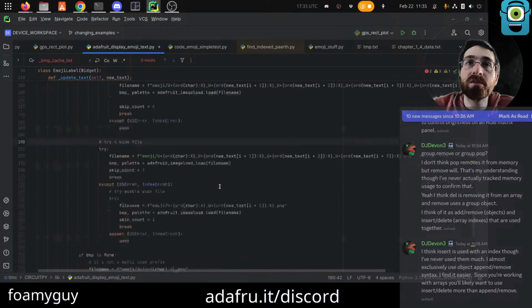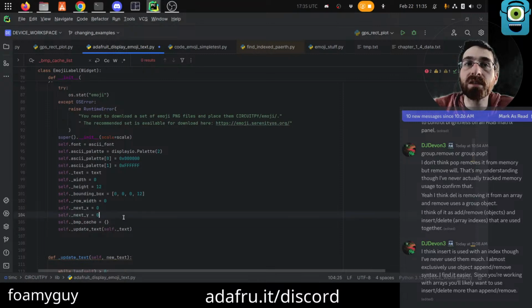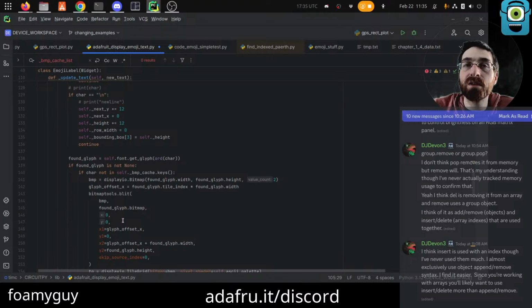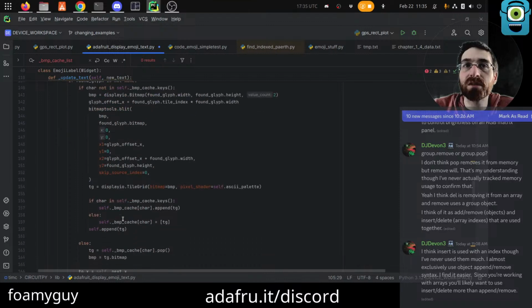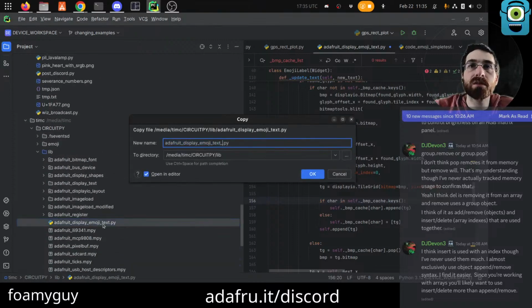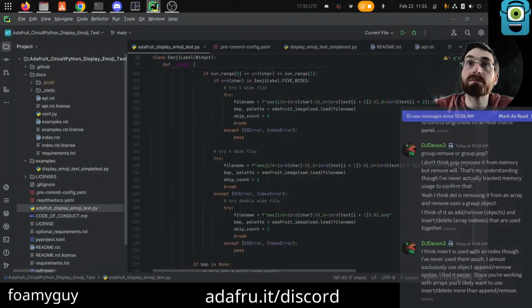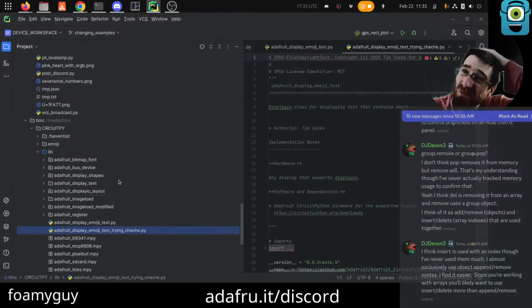Well, I don't know. Truthfully, I feel like I'm spinning my tires a little bit. I think that this is a better route than the list. The dictionary, and being able to reuse tile grids in different indexes, I think is better than the list. But obviously, I have failed to implement it. I guess what I could do is take this as trying cache. I wish I would have taken a copy.